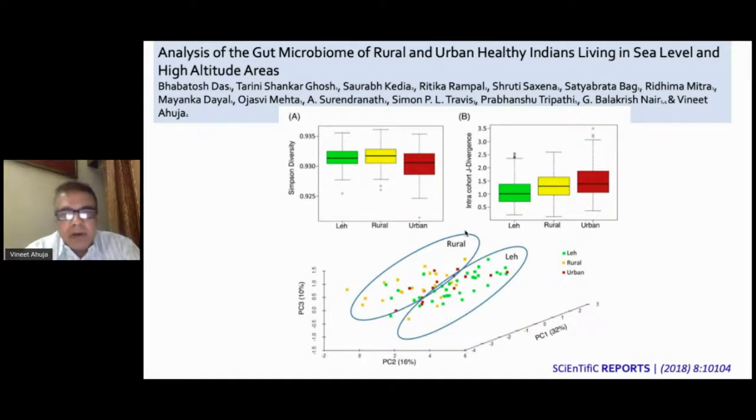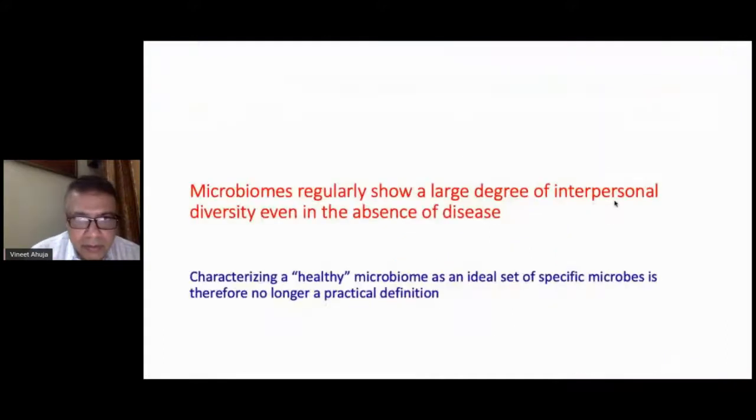And these are all healthy people, so we expected their microbiome to be very much similar. They had no disease. However, it was seen that urban people had a worse microbiome as compared to rural people or people living in Ladakh. In fact, the rural people had amongst the best microbiomes. And these are people living in adjacent areas near Delhi, an urban area, then a rural area. It is not that they were living in far off forests and all those things.